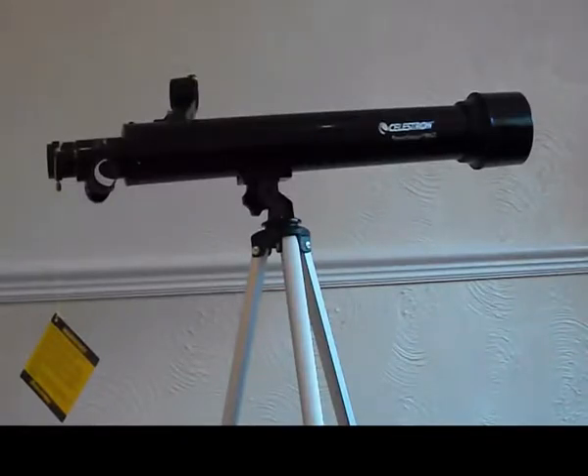So first of all, it is what it is guys. I mean, despite the reviews you'll probably read online on Amazon etc., it's a really, really good bit of kit. Now, being from Celestron, it's one of their budget range. I did get this for around about £30. So really, with telescopes as you probably know, you get what you pay for. But the nice added bonus is you get quite a nice sturdy stand with it, and you've got a few holes in the bottom that I'll show you later that you can put your eyepieces in.